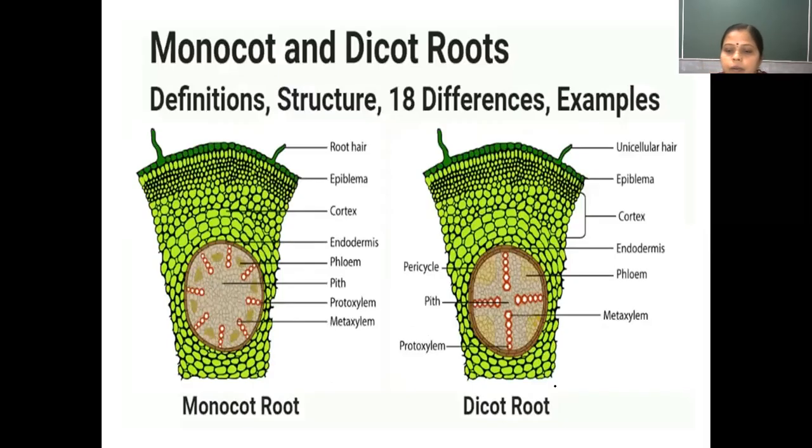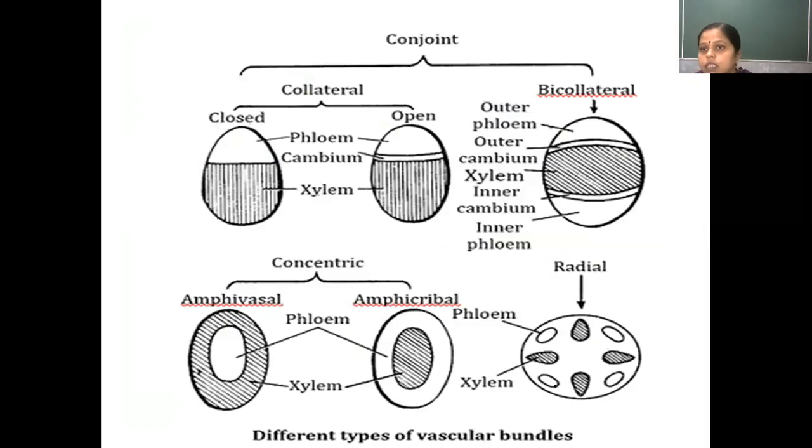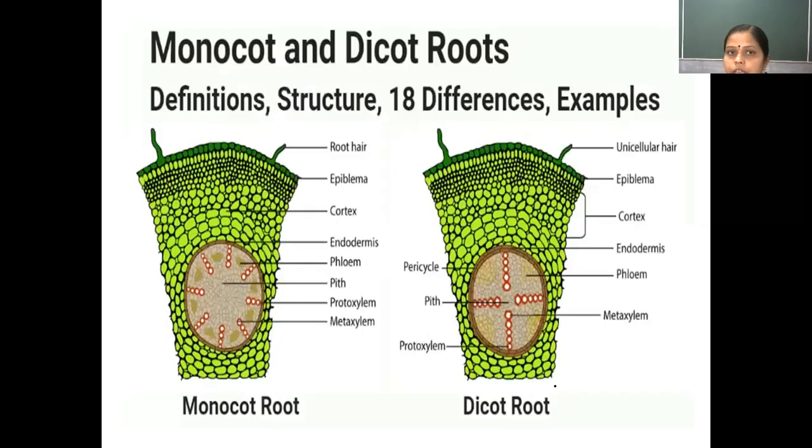Last one is what? Ground tissues. After this is the ground tissue system. Ground tissue system is made up of mesophyll cells. Okay, except the vascular tissue system as well as the epidermal tissue system, all the tissues found inside the plant structure are called as what? Ground tissue system. Majorly made up of mesophyll cells, which have dense cytoplasm and consist of chloroplast structure and are majorly involved in photosynthesis.